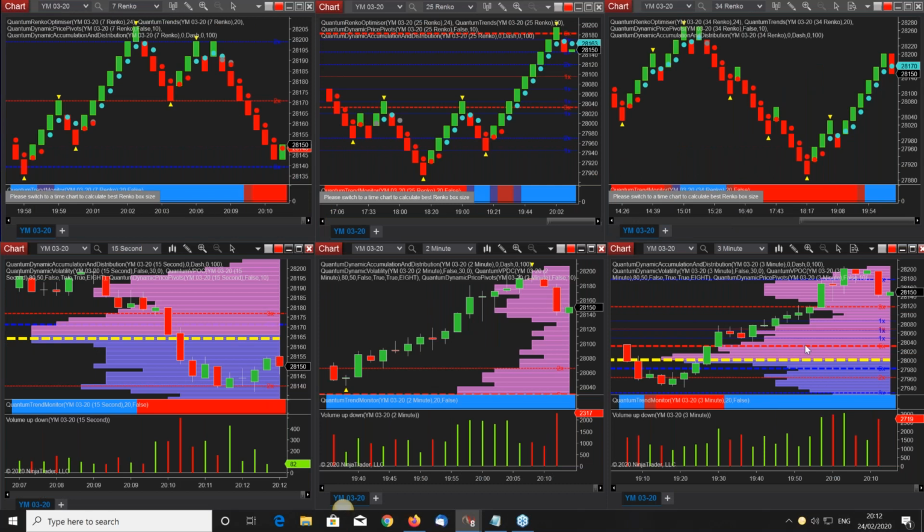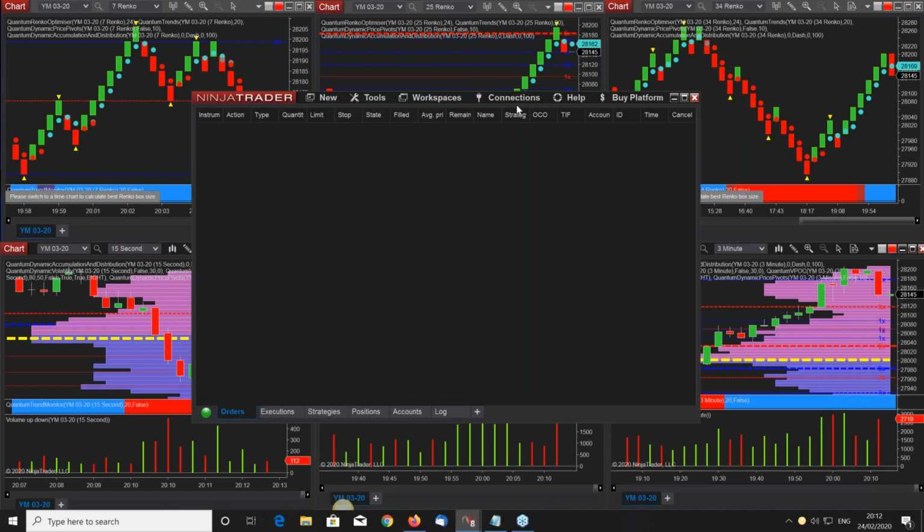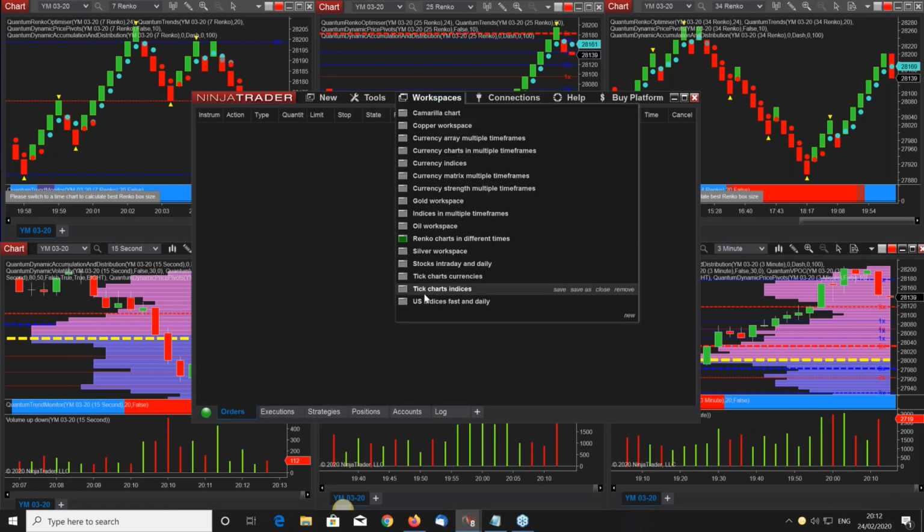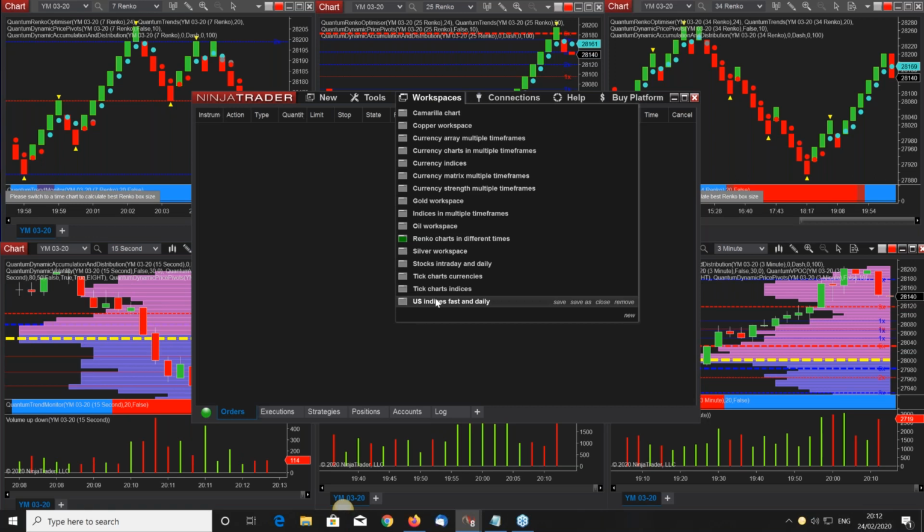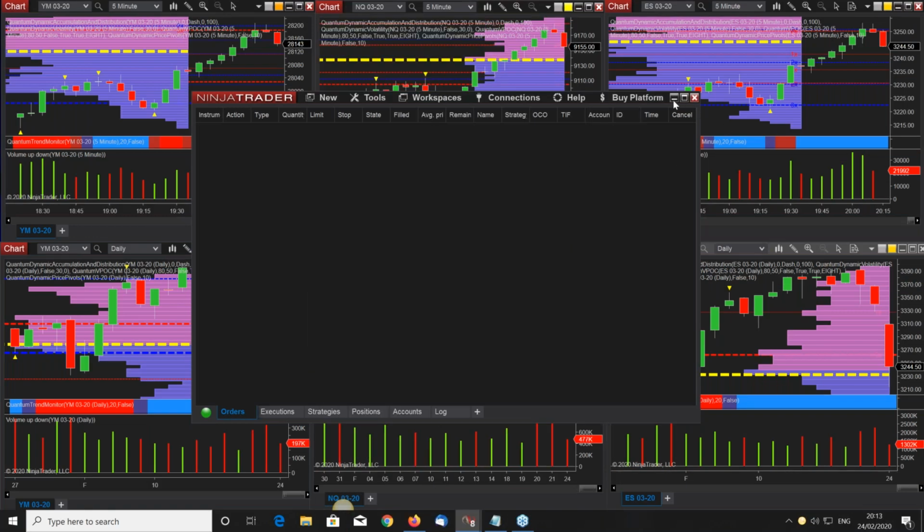And you can go up onto the other time frames, and that will be reflected there. So I just wanted to highlight that with the Renko. It's just a great way, a variation, if you will, of using multiple Renkos. Just head over onto the time-based charts. Here we are, fast and daily. There we go. This is what we've seen.